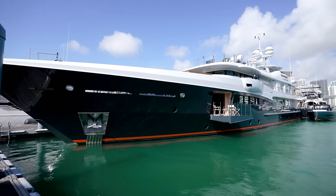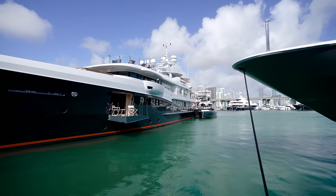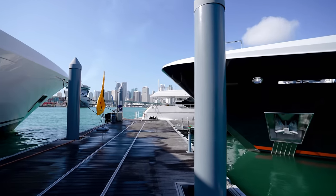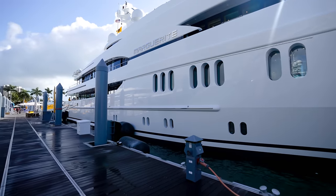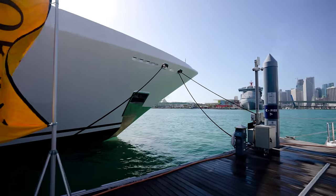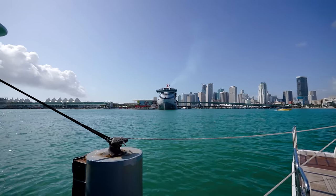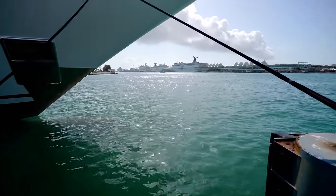All right. We have the Gene Machine here, guys. So here, this area wasn't here actually not too long ago, but I do want to show you guys a backdrop of what's going on here. And this is where our super yachts would be in South Florida. I'm talking about the biggest of the big. We obviously have right now visiting here in the backdrop Virgin Atlantic Scarlet Lady. And just to give you guys an idea of what's going on over here, let me see if I can zoom in a little bit.